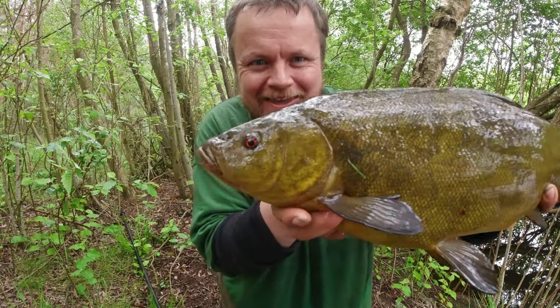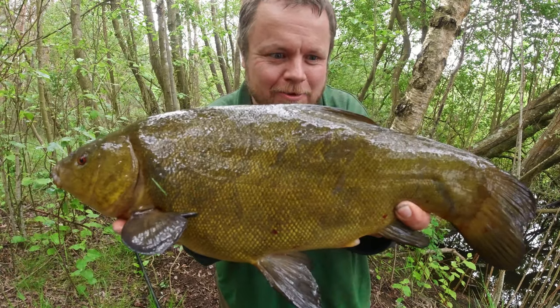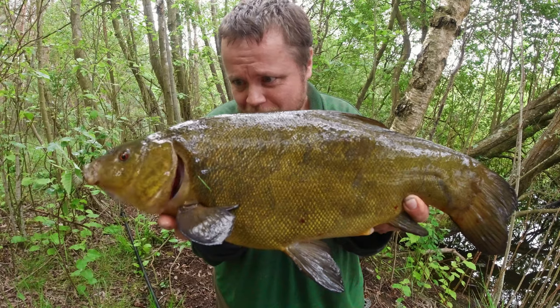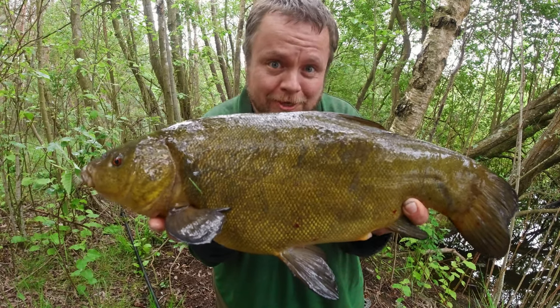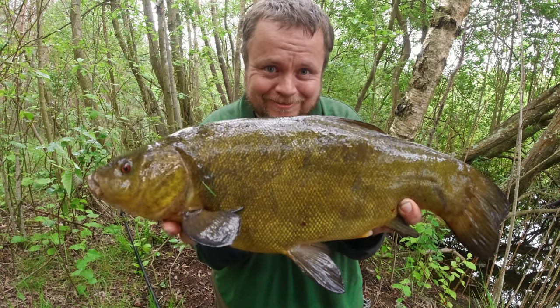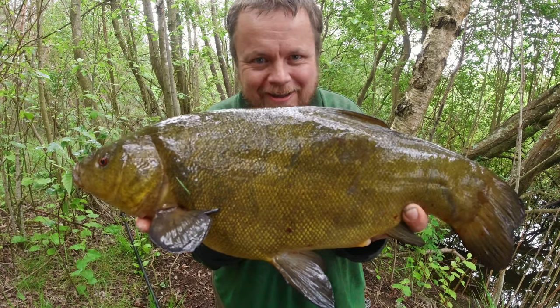Wonderful. Beautiful condition. Admittedly, a few predation scars, but such is life, isn't it? It's the way of life. We all have our scars. I can assure you, she's not alone with that. But what a beautiful looking tench. Cracking, absolutely cracking.